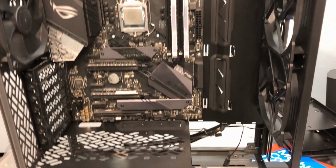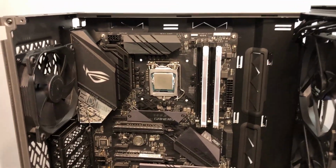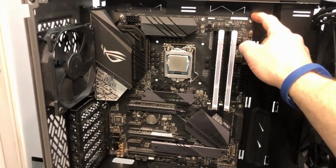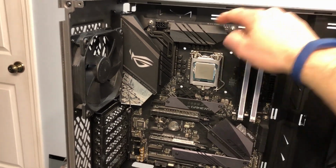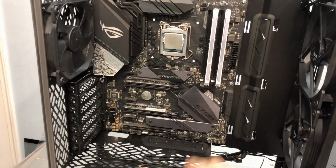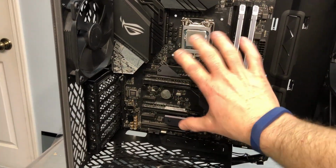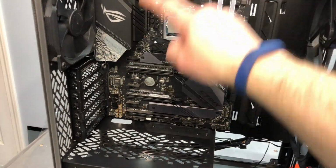Alright, so the motherboard is installed. A couple points I want to make if you're a first-time system builder: you see all of the screws that secure the motherboard. What you don't want to do is start one screw and tighten it down, and then start the next screw and tighten it down, because sometimes the other holes don't quite line up exactly. So start your screws, but don't tighten them all the way down. Leave them a little loose so that the motherboard can shift around a little. And after you get all the screws in there, then you can tighten them down.